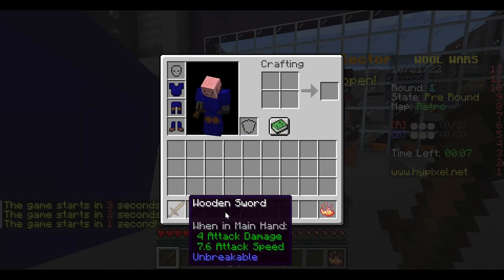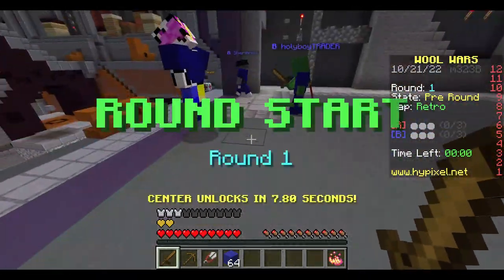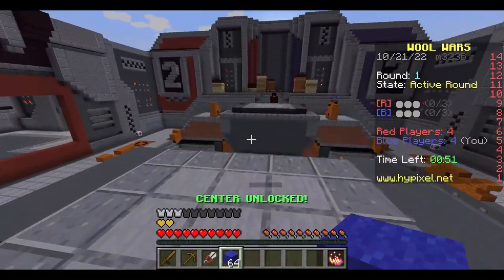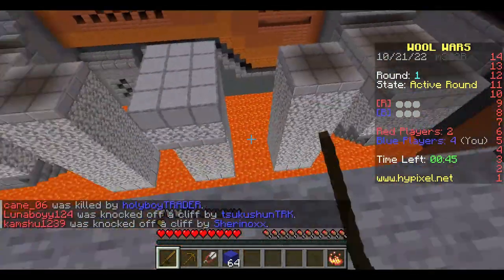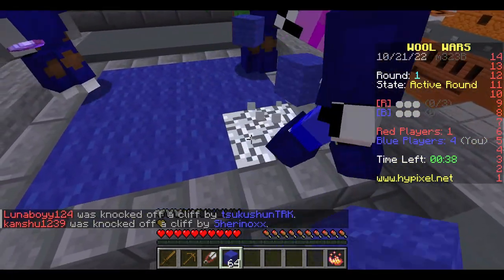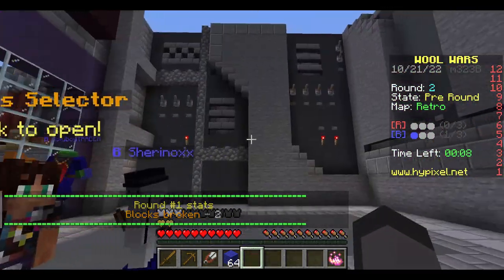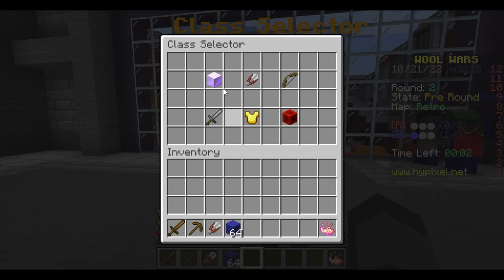How do I choose my class? I'm very new to this game, as you can see. Two, one. No one pick up the instant. You don't. Oh, good. Easy. Too easy. Oh, class selector, there he is. Tank, swordsman, golem.